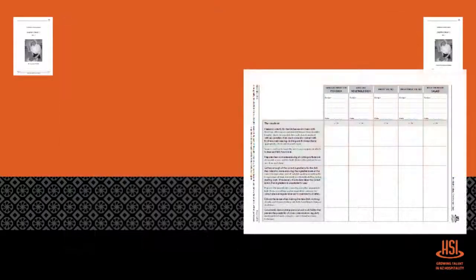Looking now at page 5 of the student resource, you'll see that across the top there is provision here for where to write the recipe that you've used for grilled meat or fish, the grilled vegetable dish, the fruit salad, the vegetable salad, and the rice or pasta salad. The date that the dish was cooked, and then the boxes that follow underneath that are for your ticks or crosses. So there is no expectation that you will document comments here.